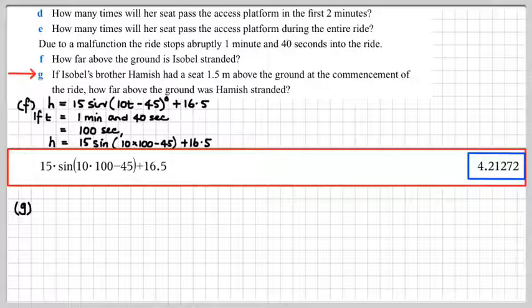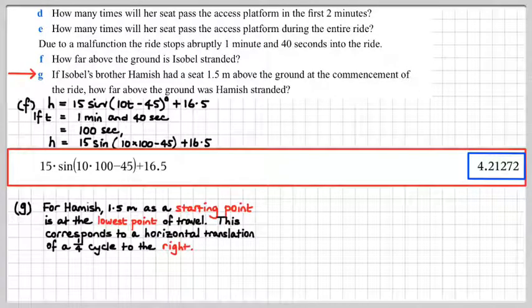But the point that I'm trying to make is, if you move it 1/4 of a cycle forwards, what you now have sitting on the 0 point, or the H or the Y axis if you like, is the lowest trajectory point of travel as your H intercept, which equates to 1/4 of a cycle moved horizontally to the right. Now, that means I automatically know that the period of this thing is 36 seconds, and therefore 1/4 of that is 9 seconds.